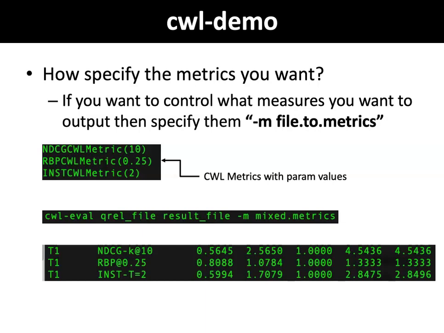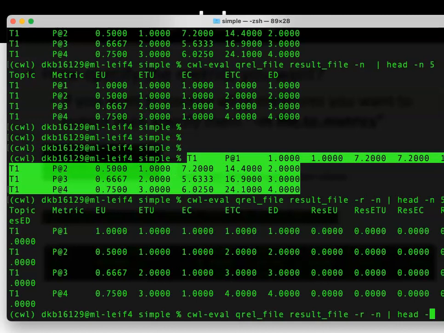Cool-eval by default computes some series of standard measures or metrics, but you may want to customize them. And so the way that we do that is by specifying a metrics file, which tells us what metrics we'd like to use, and what parameters we'd like to use them with. Once we specify this file, then we can pass it to Cool-eval, and then it will give us the performance. So here's an example where we have our mixed metrics files, and you've got 3 metrics.